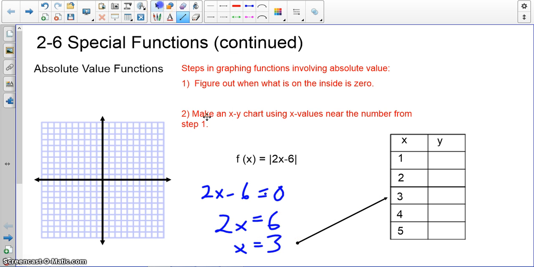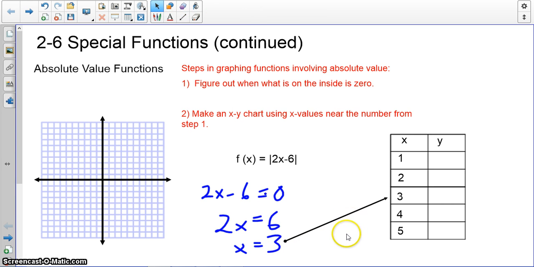You need to plug in a fraction sometimes, that's fine. Even though you're plugging in a fraction, you'll know that it will end up giving you 0, because that's what you just figured out here. It'll give this chunk here 0, no matter what. That's what this work in the blue was telling you. So you know you're going to get a 0 in this middle one. And you just pick whole numbers that are easy to plug in near the number you found right here. So 2, 1, 4, 5 are choices that make sense. You don't have to do that, but you can.